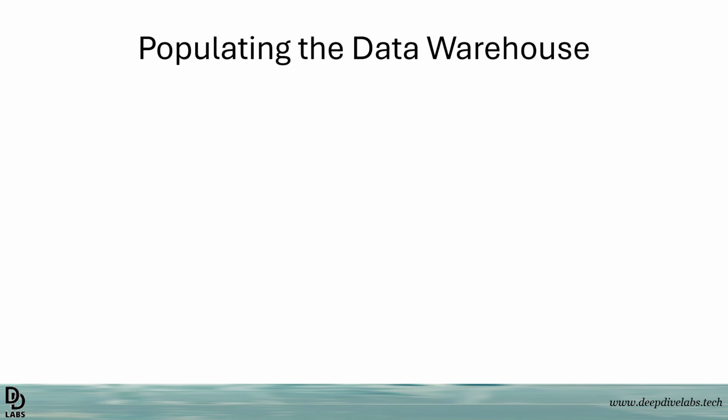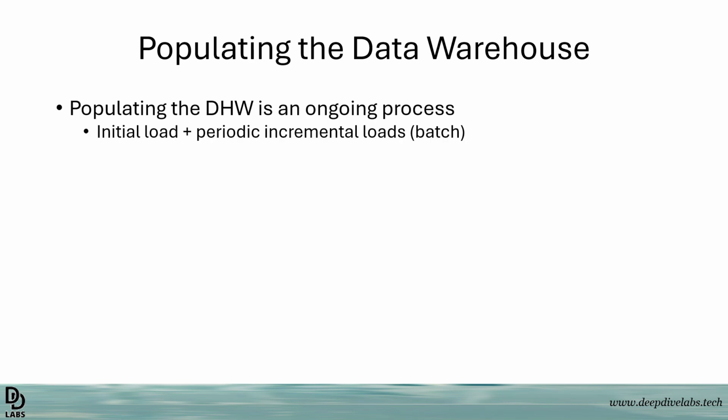So now let's look at populating your data warehouse. Populating a data warehouse is an ongoing process. There is an initial load that happens once you've created a data warehouse. All of the data in your operational database is loaded into your data warehouse. But your operational data is going to keep changing, right? So your data warehouse also has to keep current.